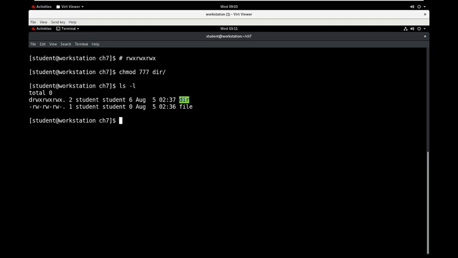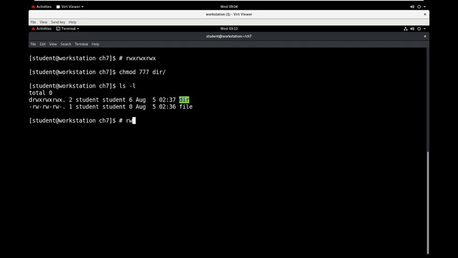So directories are going to have X. You should just be telling yourself we need to have the execute bit for directories. And so when you're going to plan this out, you say, well, the user owner needs to be able to read and write. X is going to be just assumed.